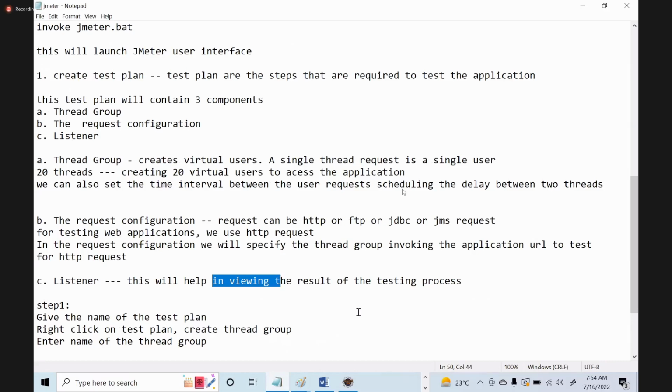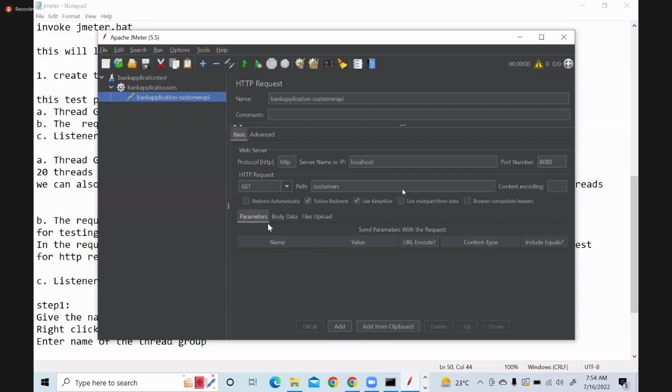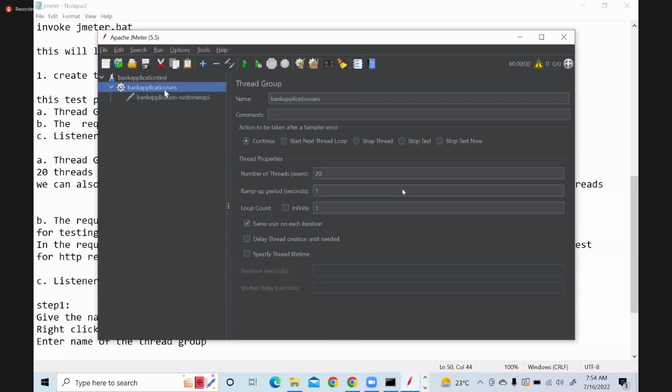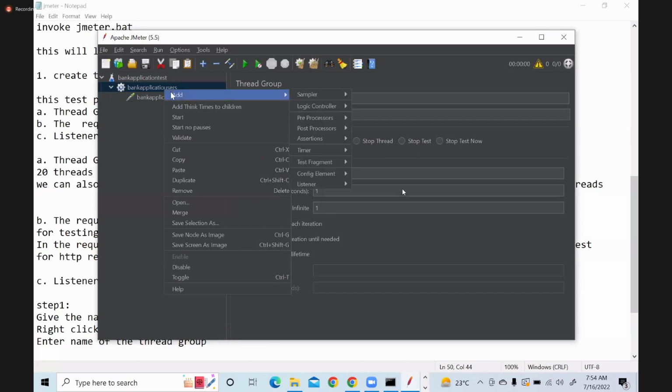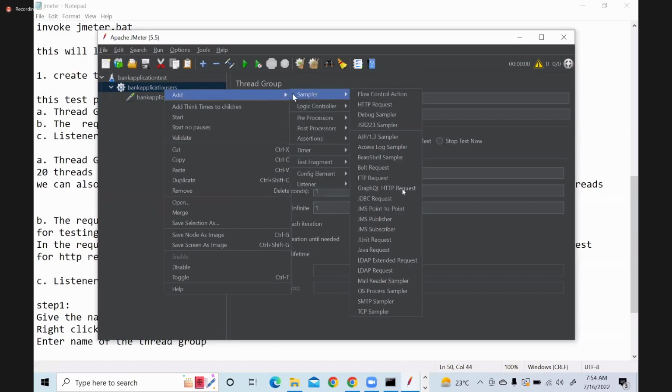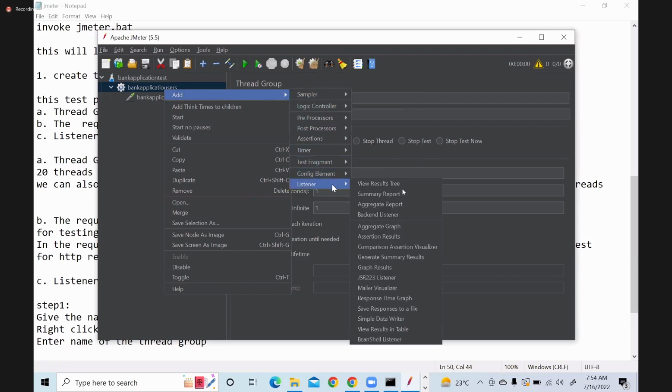So now you can go to this thread group, right click on this, and here select listener. See listener, and here you can select view results tree. Okay, on the thread group only.